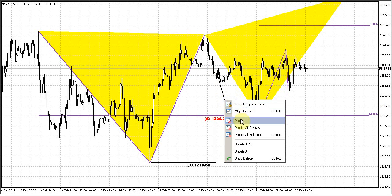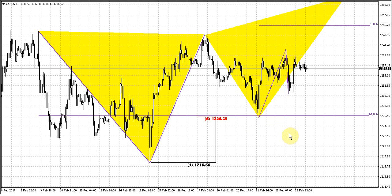We do not see any warning signs, any flaws in this behavior, that could hint that the market will probably fail and start dropping. Currently we do not see any signs of that. That's why our suggestion is that maybe today, maybe tomorrow, but anyway this should happen soon: the market will challenge the 1245 area and will continue right to the next destination point, 1255. This is in the short-term perspective. In the long-term perspective we have some other targets, but right now they stand beyond the daily level, that's why they are not as interesting as 1255. So that's our current view on the gold market.